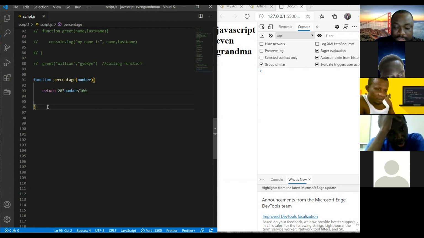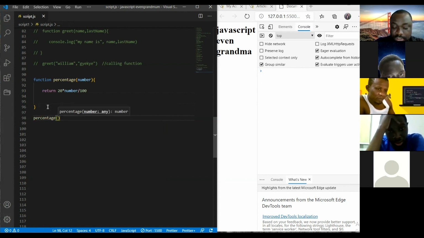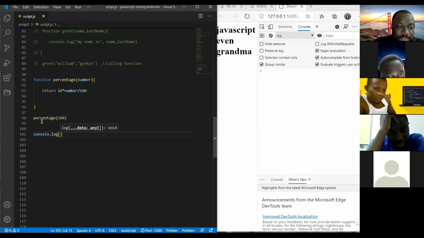Okay. So when you call that function percentage, right? When you call the function, let's say, I want to find 20% of 100 Ghana, right? Okay. So we need to put this one in the console.log, right? Console.log. Let's put it straight. We understand, so we can put it, or you should put it in a variable.